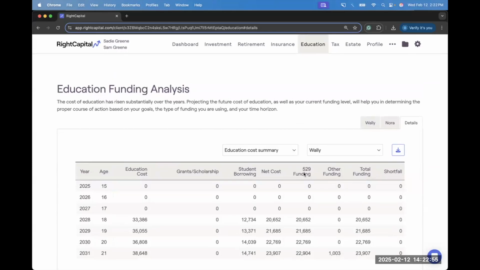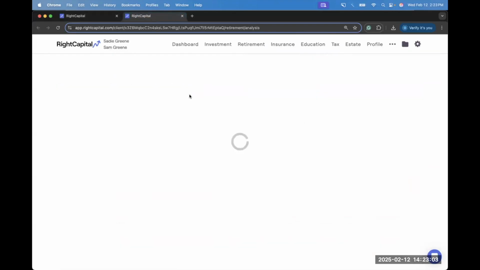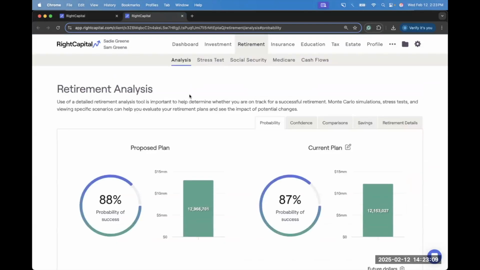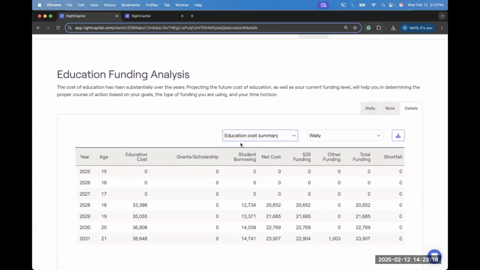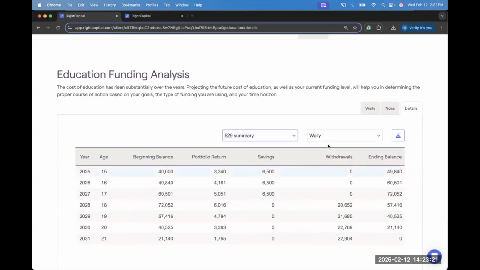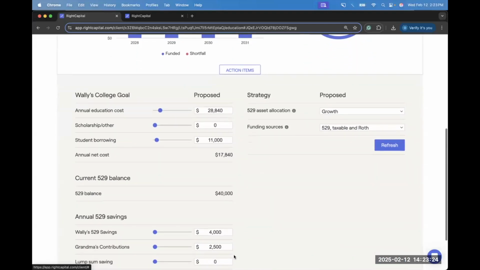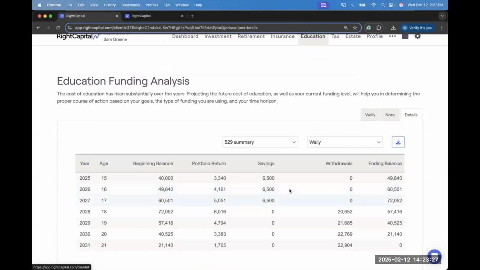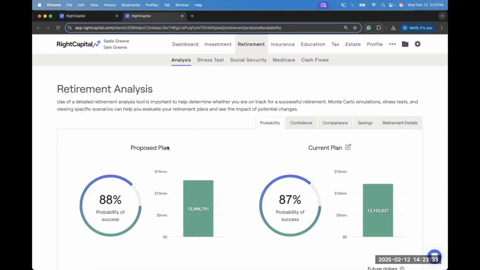The cash flow details that are being used by the education module here are tied to the proposed plan in the retirement analysis area. Something important to keep in mind, a common question that I tend to see is, if we're proposing some additional 529 contributions and maybe those aren't happening, and maybe we're taking a look at the 529 savings here, and maybe the contributions that we've indicated here in the action items, for whatever reason, aren't happening here in the cash flows. The cause of that might be the plan itself not having available assets to make those contributions.